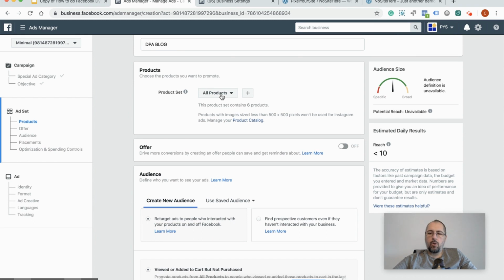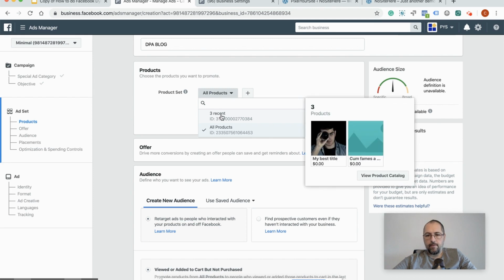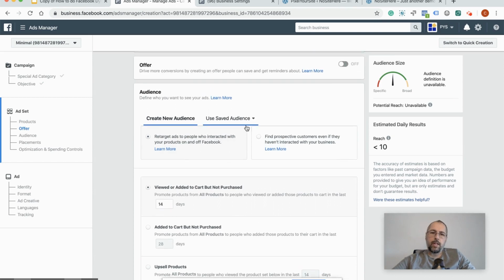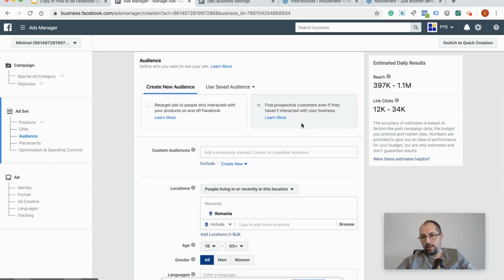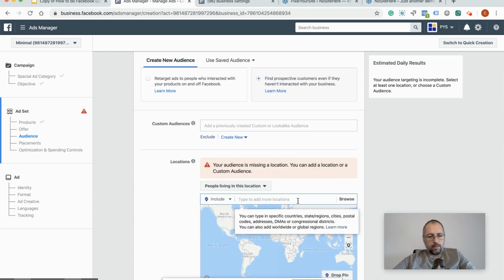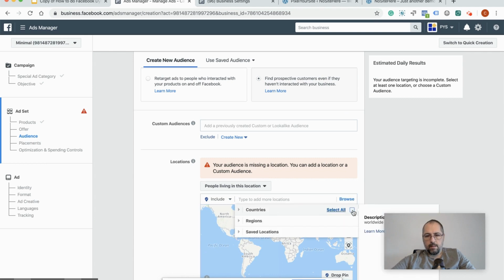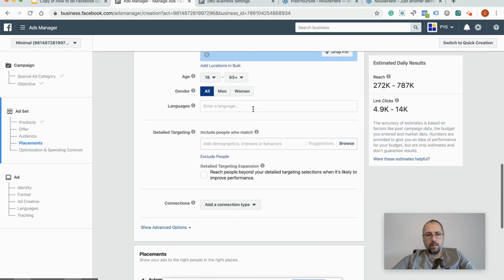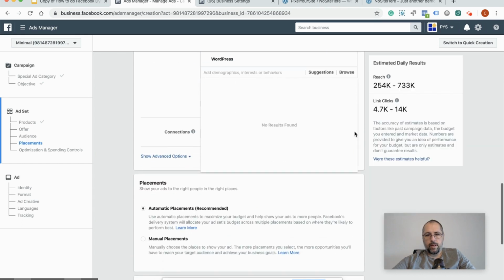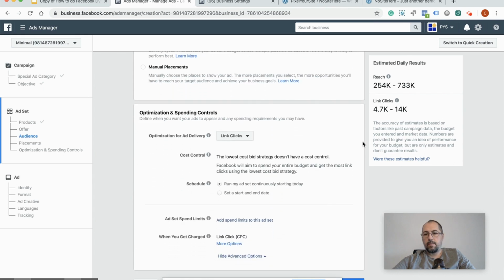These are just so I can show you what you need. You can promote all your products or blogs from the catalog or just a set. You remember we have a set with the most recent 3 blogs. I will promote everything. And now, ideally, for this kind of campaign, you should not retarget people that already have been to your blogs, but you must find new prospective customers, so new readers, essentially. Again, I will not run these ads, it's just a demo. WordPress. Okay. So this is the part that I wanted to show you.